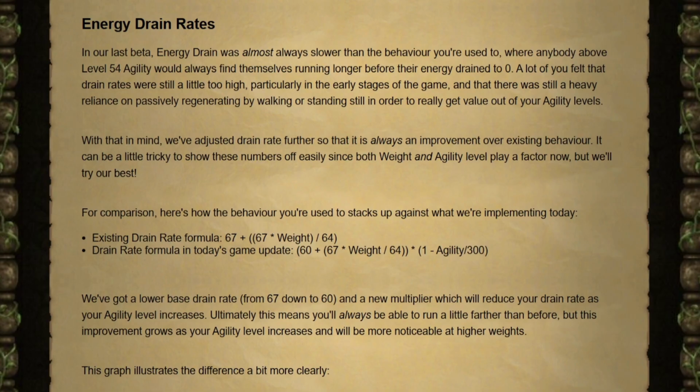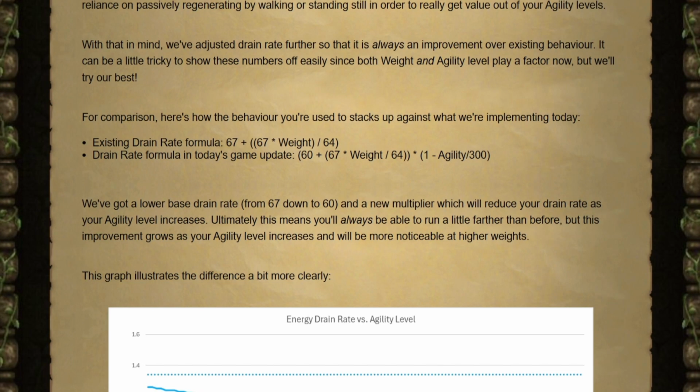Okay, so we've got energy drain rates. So in our last beta, energy drain was almost always slower than the behavior you're used to, where anybody above level 54 agility would always find themselves running longer before their energy drained to 0. A lot of you felt that drain rates were still a little too high, particularly in the early stages of the game, and that there was still a heavy reliance on passively regenerating by walking or standing still in order to really get value out of your agility levels. True, I always kind of found that agility levels didn't have the biggest impact ever, and maybe they should. So with that in mind, we've adjusted drain rate further so that it is always an improvement over existing behavior.